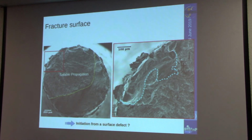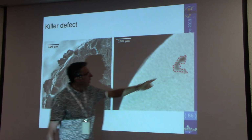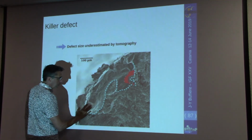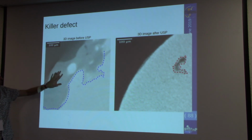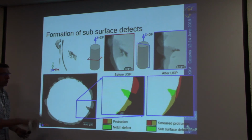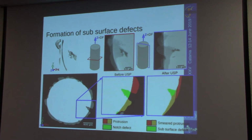What do we see on the fracture surface of the shot peened sample? Well, the cracks, like in all the cases, start from the surface. So we haven't solved the surface problem yet. So this is the fracture surface. Now if you look at the same sample in tomography, it looks like this. So apparently a very nice surface, but a remaining hole. Now if you merge both, the remaining hole does fit within the fracture surface, but this looks a lot like one of the initial notches which were there. This is the tomographic scan before the shot peening, same region. So you go from this to this, from the blue line to the red line. What's happening probably is that when you shot peen, you just smear everything. You fold all the protuberances, but sometimes you can remain with an internal void inside the sample. And indeed, this void is creating some problem.